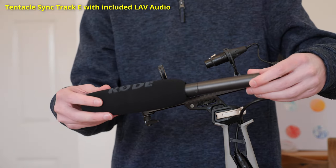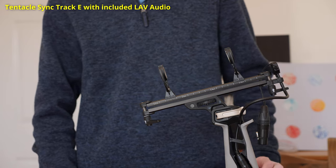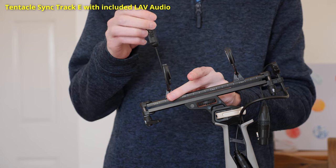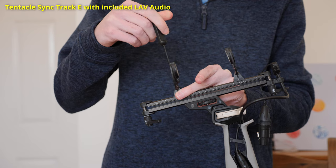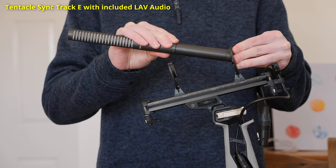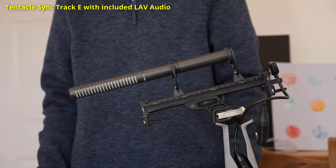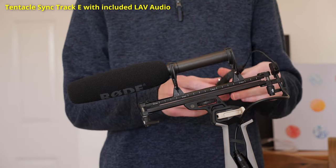I'm going to use it to mount a Rode NTG2 microphone. As the clips are, they are too far apart, so I'm going to use the little screwdriver to loosen the head. Then move them closer together. And then tighten the head. That now still fits. Finally, plug in the XLR cable.